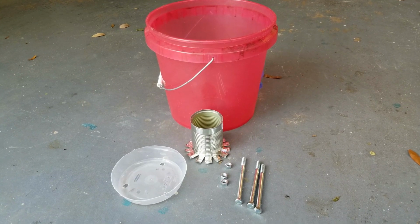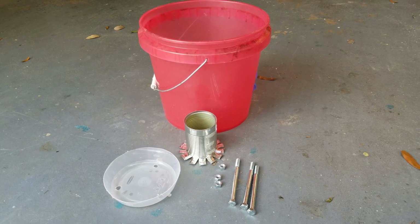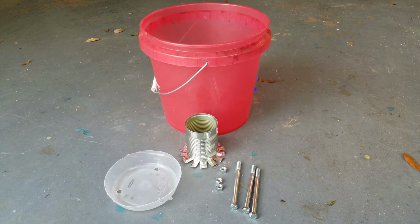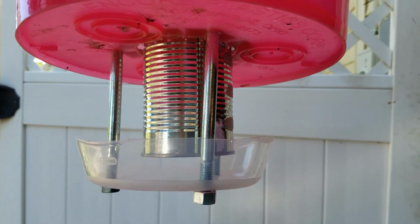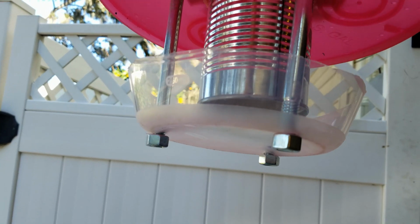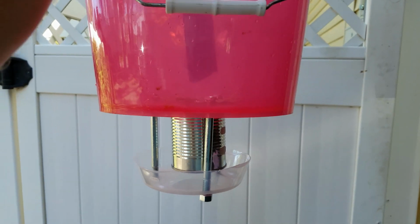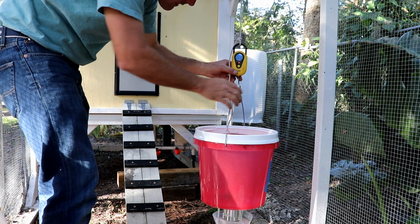It's a 3.5-gallon bucket, a tin can, a Tupperware container that I cut down to about 2 inches in height, and 3 bolts and 3 nuts. I put the Tupperware inside the bucket and drilled my 3 holes to ensure they'd match up. Next, I used a hole saw to drill out my center hole just big enough so the can would slide down through it. And the last step is just fitting it all together and taking it out to the coop.